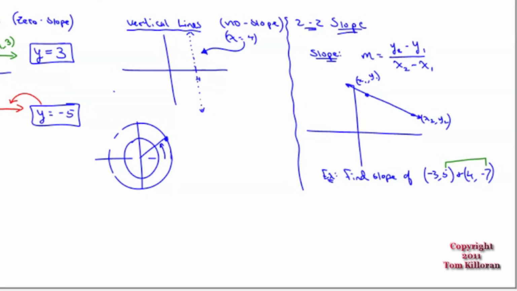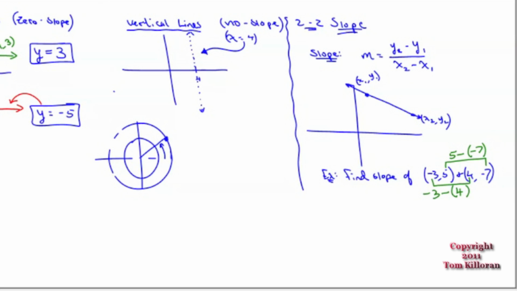It tells you 2 things. You're going to deal with the y's, and the y's are going to go on top. So what I write up here is 5 minus parentheses. You don't care what comes next, but it has to be 5 minus the next number. What's the next number? -7. And then I'm going to connect the x's in the bottom, and we're going to get -3 minus whatever comes next. I don't care what it is. But in this case, it's 4.